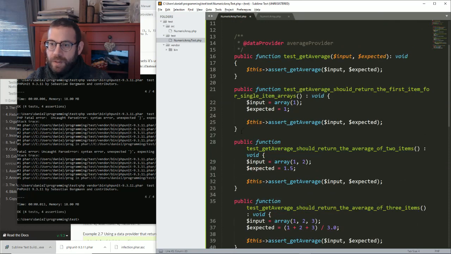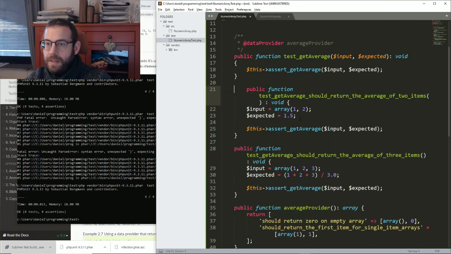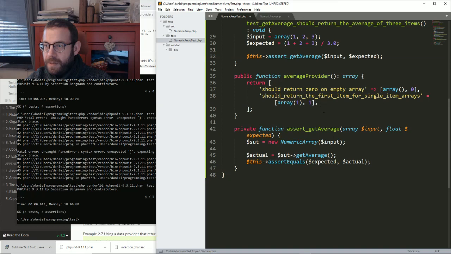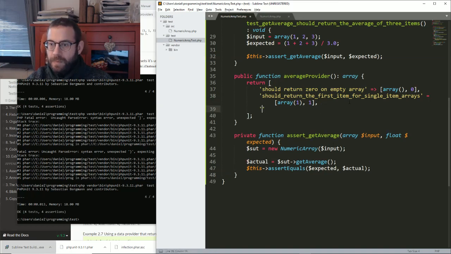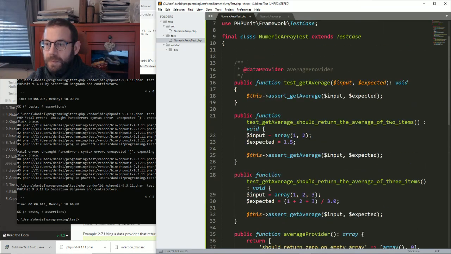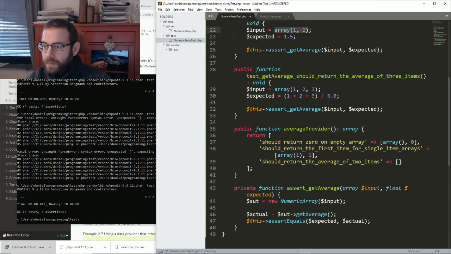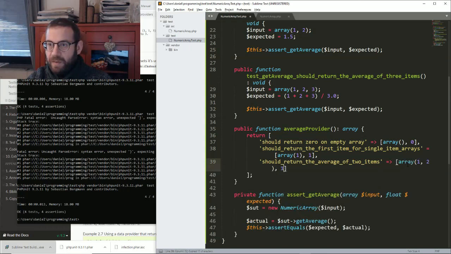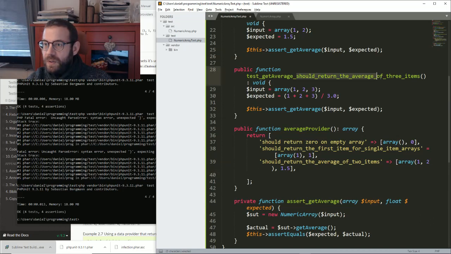And then I can just remove that test case since it's implemented with the others. Should return the average of 2 items. 2 items, comma, and like this. And the expected value was 1.5, comma, should return the average of 3 items.